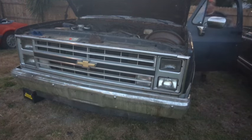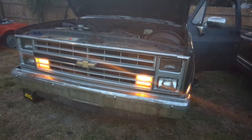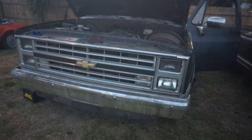And here's the part where we have total equipment failure again, because I thought my microphone was working the entire time I was doing this. I'm just turning this thing over and trying to build oil pressure, and there I am trying the lights again, of course, because I'm determined to get lights working, and you'll see that later in this segment. The more I turn it over, the faster you can hear the engine spinning. It's starting to circulate that oil back through there and get this thing ready to rock. I heard it fire on that old gas, which really surprised me.